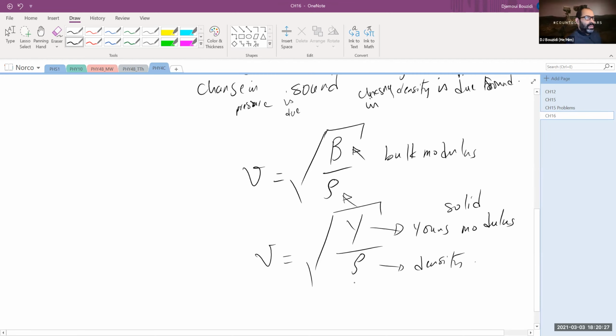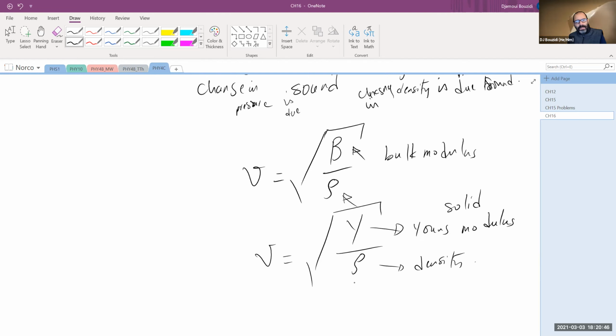So again, if you're not familiar with those things, you really don't need them. You just consult the table and find what B is for the air and what Y is for steel, or copper, or whatever material you're using, trying to find sound propagation in it, okay? Again, we're not going to do the derivation now because, like I said, it's really long and tedious and it's really going to yield these expressions.